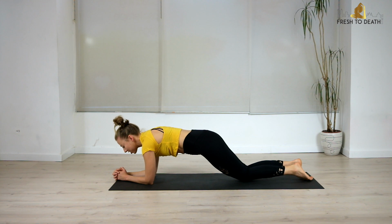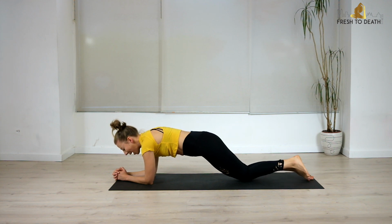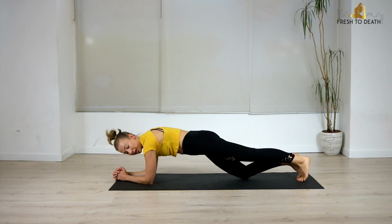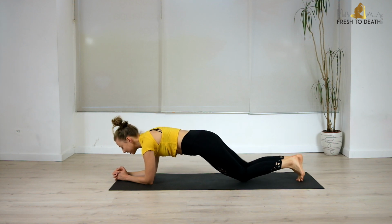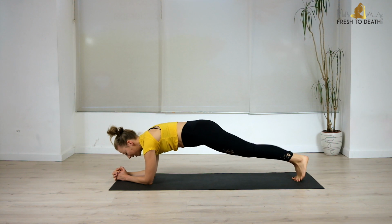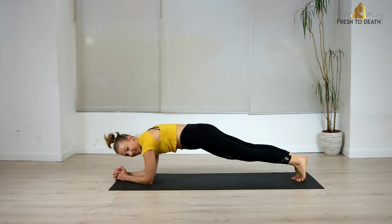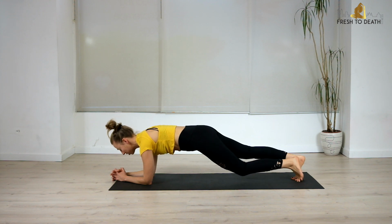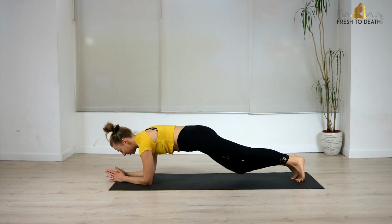So from that modified version, you're just going to press back, tuck under the toes, you'll push back one knee at a time. So just lifting one knee away, keeping navel pulled in tight away from the floor. If you are not modifying, you're gonna start from the toes, tap one knee at a time. So just like riding a bike. So keeping back flat, pulling shoulders back away from the ears.